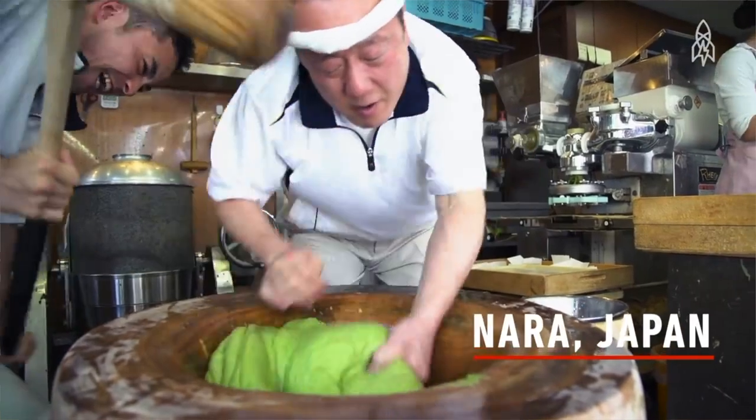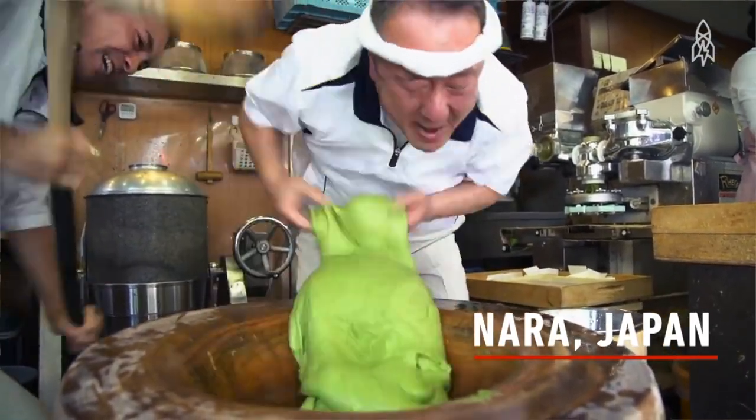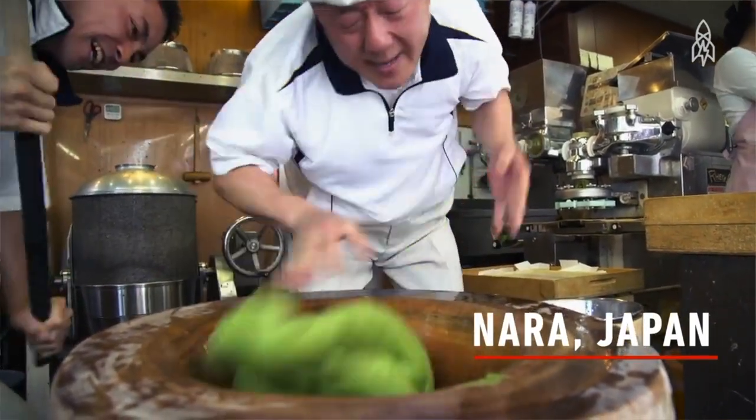Now, as you saw, one person was hammering the rice in the bowl. The other person had to mix the rice around. And to make sure no one got hurt, they had to use rhythm. So with our hand clapping game today, we're gonna do the same thing. One person will be the hammer, hammering the rice in the bowl, and the other person will be mixing the rice around. Let's learn the hammer part first.